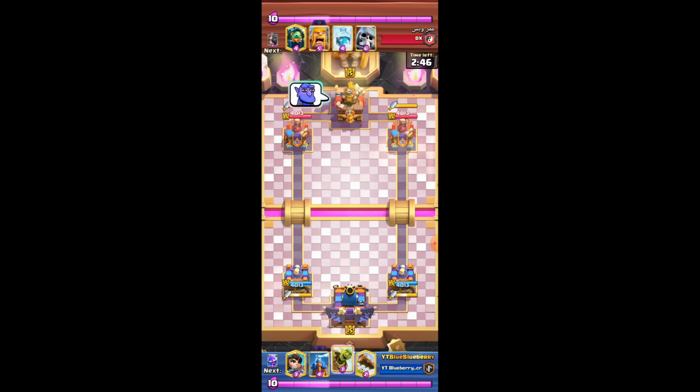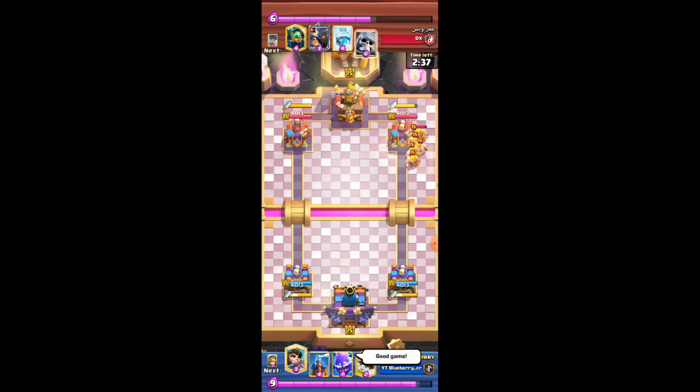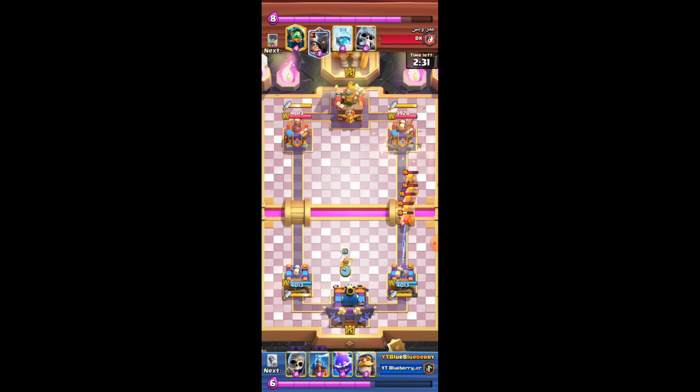And in the next game against this guy, he does start off with the emote spam. Who would ever do such a thing to YT Blue Blueberry? I do not know, but he does go with the Barbarians, and I say good game because I'm thinking it's Lava Hound, and I have Tesla, and how am I going to win this one? But we just go for the Log Princess to clean up the Barbarians easily.